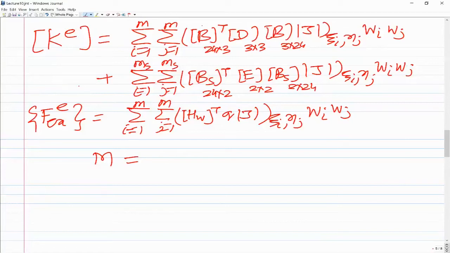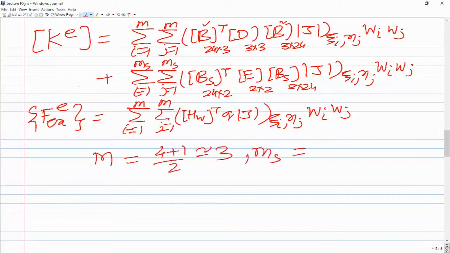So when you multiply B transpose D into B, it would become xi to the power 4, eta to the power 4. So the highest power of xi and eta in the integrand B transpose D B J is going to be 4. So the number of Gauss points would be (4 plus 1) by 2, and this is rounded up to the next integer. So we will take 3 points. Similarly for ms, the same logic applies.